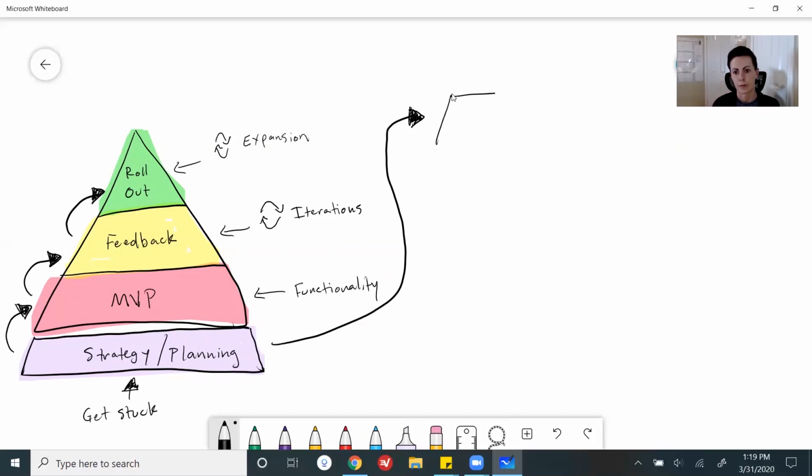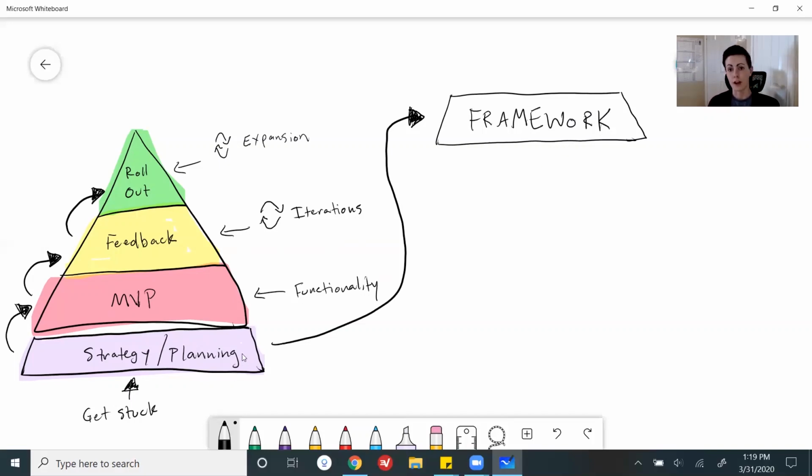So in our program, this stage of development is called the framework stage. And it's because you are essentially creating the foundation on which you will build your entire app, right? You're going to go from here all the way up to your rollout stage.